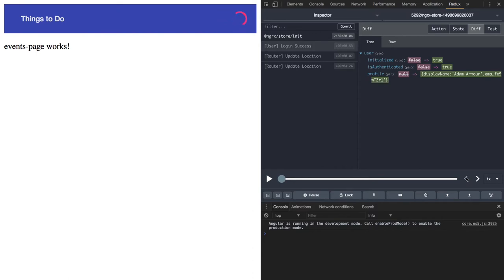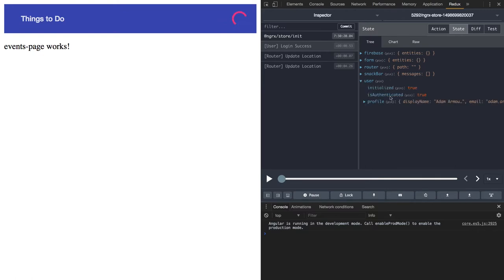So we can go back in time and look at what was happening before that process completed. When we initialize our state, I have a top level root property for all of the user state, and that's what this is. Before I've logged in, initialized is false, isAuthenticated is false. So I know at this point in time what my UI should look like based on this state. And so we're just rendering the spinner. We could do some other things if we wanted to prevent the user from doing certain things. It really depends on what the user experience is.